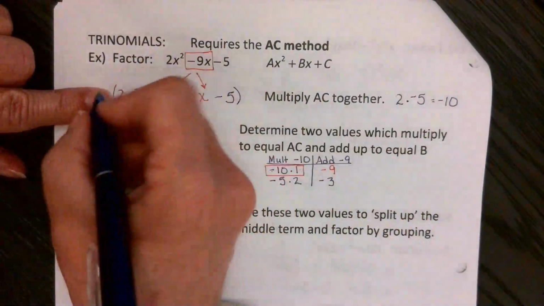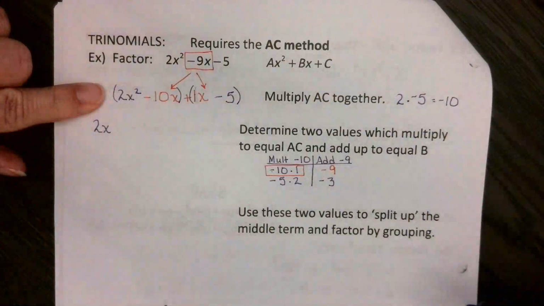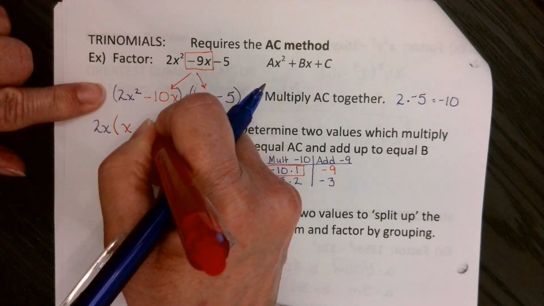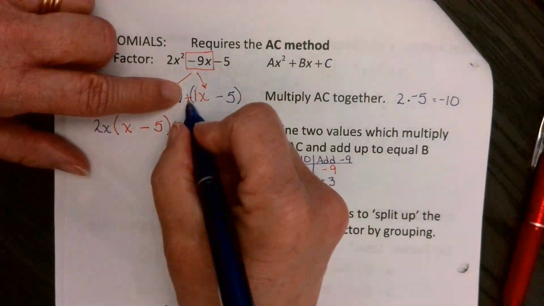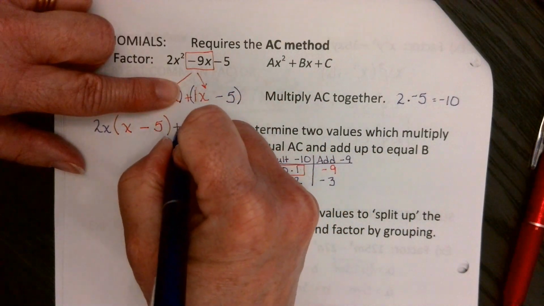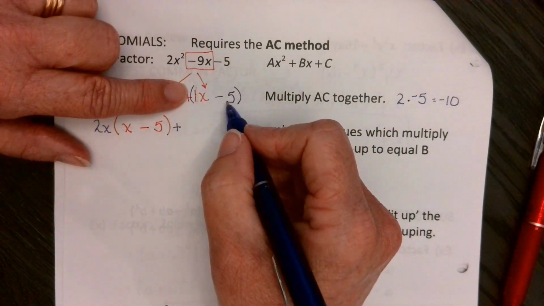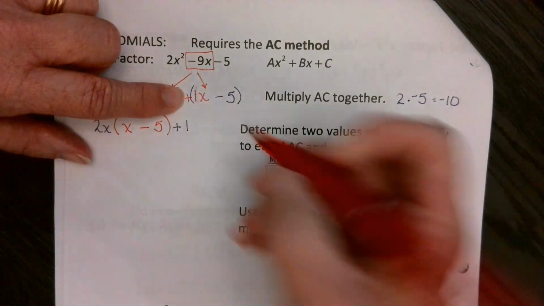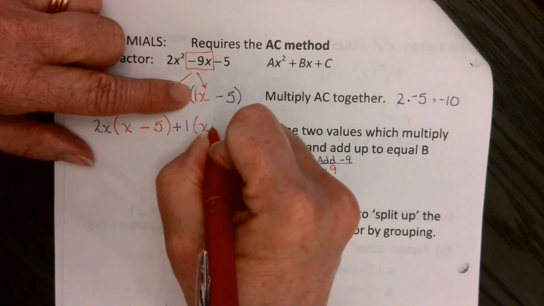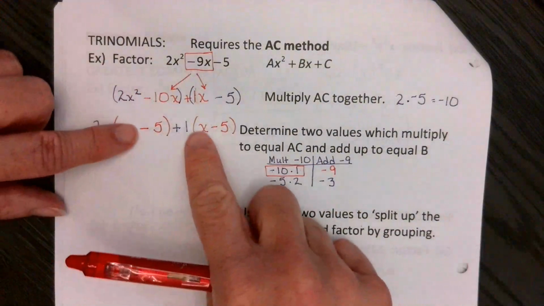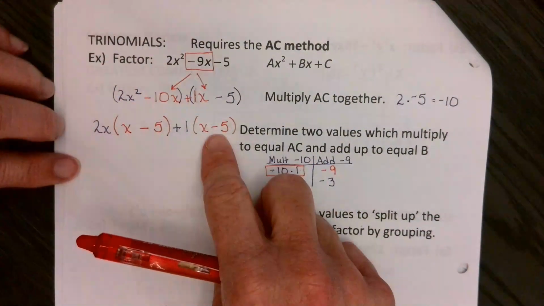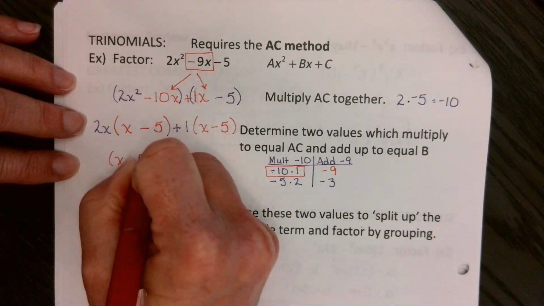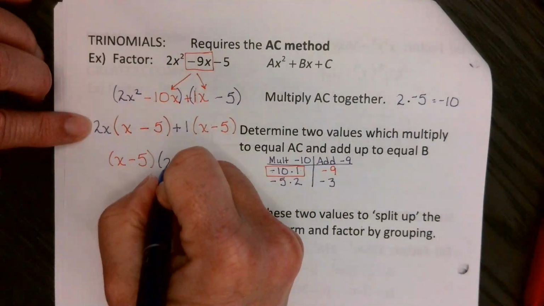Okay, so I'm going to factor out a 2x right here. And I am left with x minus 5. Here, this is positive, so I'm going to factor out a positive number, but they don't have anything in common. Every number has one number in common, which is 1. So we're going to factor out a 1. Doesn't do anything, but we're left with x minus 5. When you factor by grouping, if these two things don't match, you've done something wrong. So what do both these terms have in common? An x minus 5. What is left over? 2x plus 1.